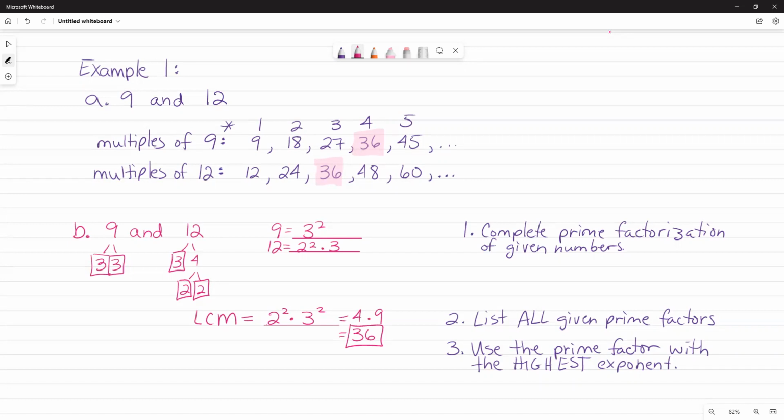This example, we already know what our answer is going to be. So it's a nice example to learn the process because you already know what your answer is going to be. All right, so I want you to work on skill check B, and let's see how we do.